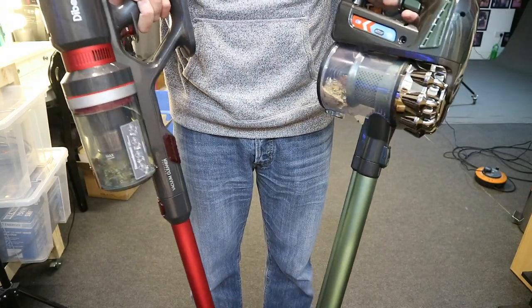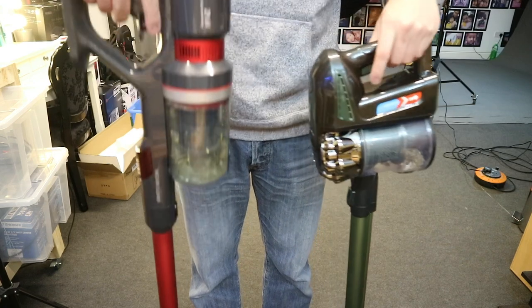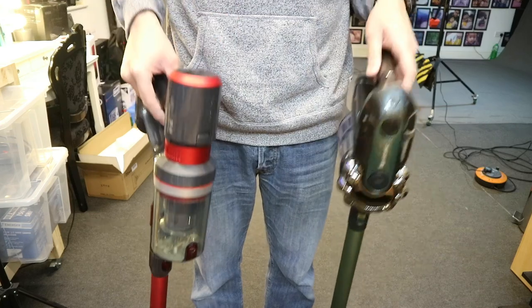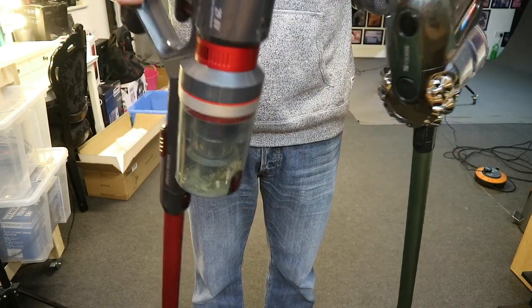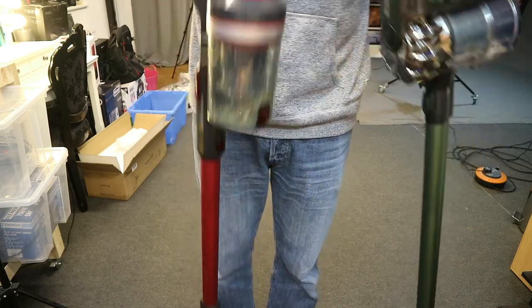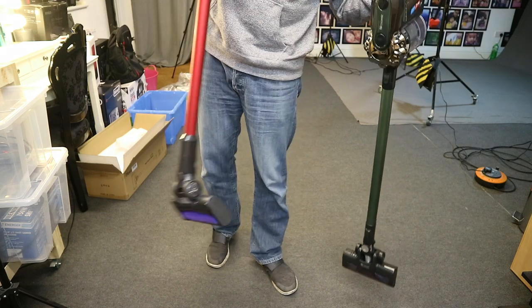All the dust is picked up. Now both of these did really well — the nuts and screws, they both get picked up, so they are strong enough. But definitely if I need to choose between these two, the £50 more expensive one does make a big difference. The suction is much better and the light is stronger.